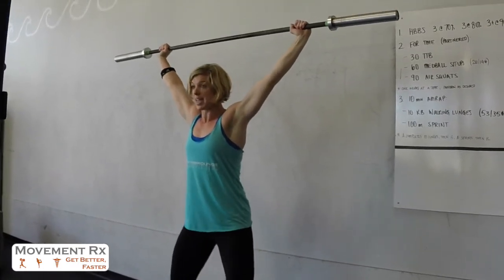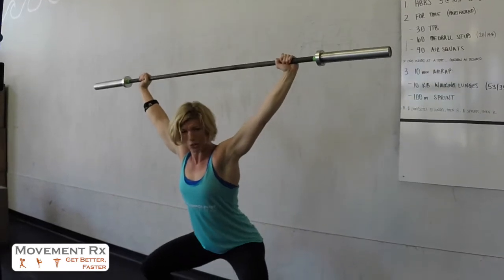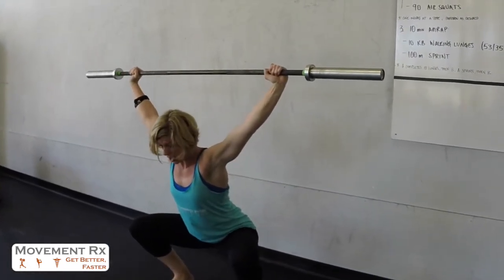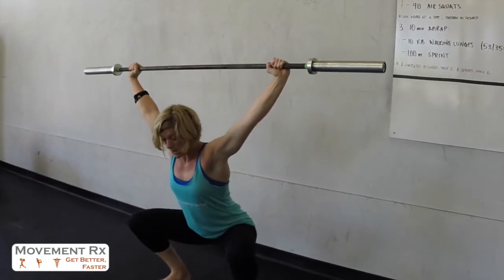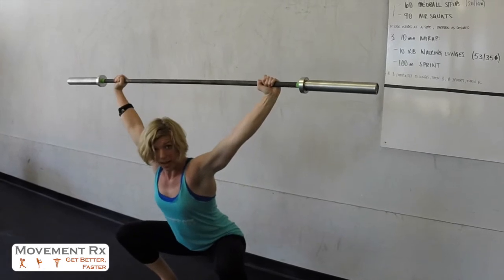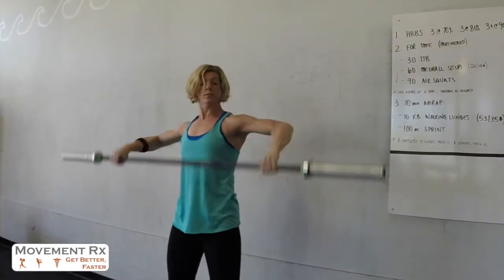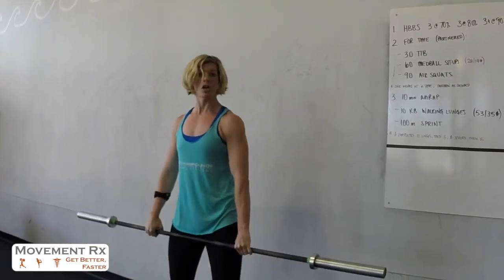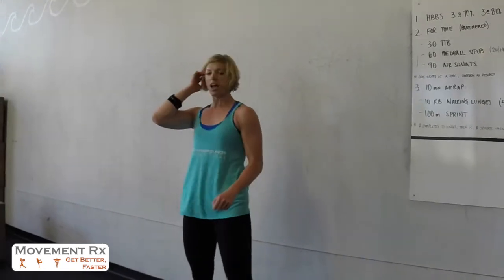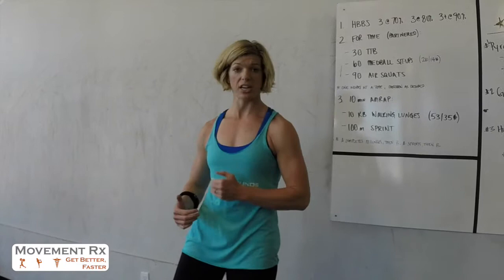When I go down, I'm maintaining that torque both in my hips and shoulders. I'm not letting my shoulders round forward. Okay, and I'm going to go down. I get more tense in my shoulders as I go down, more tense in my hips. But I'd rather you be tense in your shoulders and hips than in your low back, right? And in your knees. So take the loads on the joints that can take the loads. Shoulders, hips.